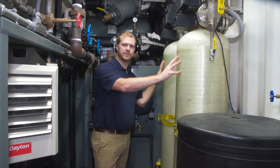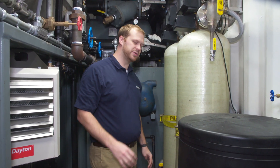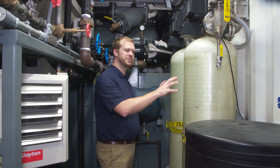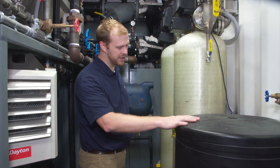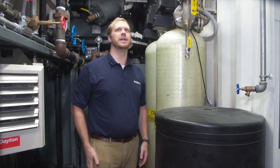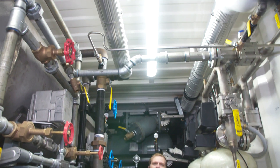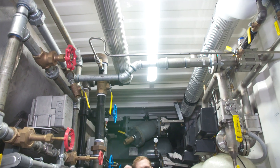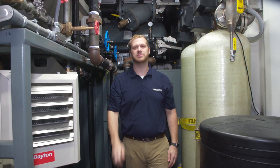Here are our water softeners. These water softeners are sized to ensure any water that has 20 grains per gallon or lower can be softened to the full capacity of the boiler. The brine tank for the softener is here as well. And then we have all of the piping up above us — here is where the steam comes from the boiler to heat the feed water tank, as well as the steam to heat the water in the heat exchanger.